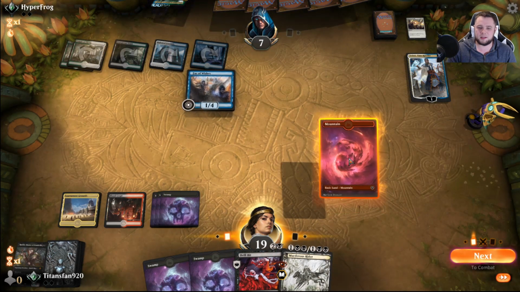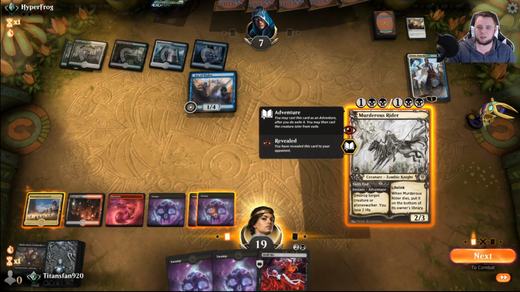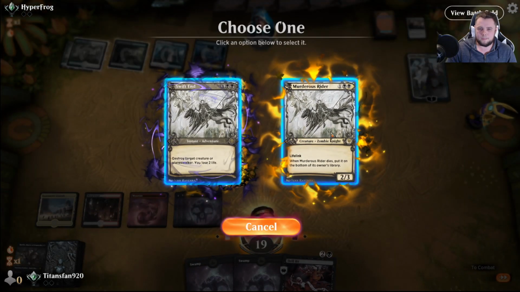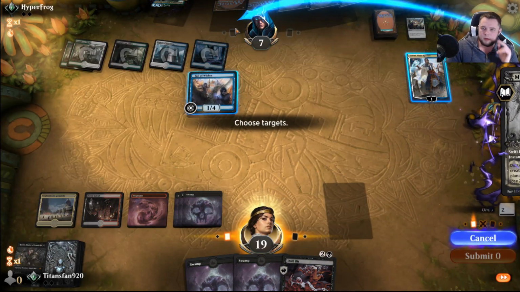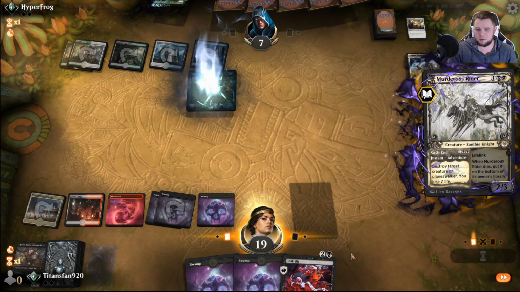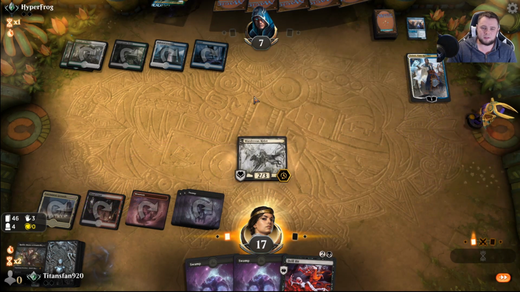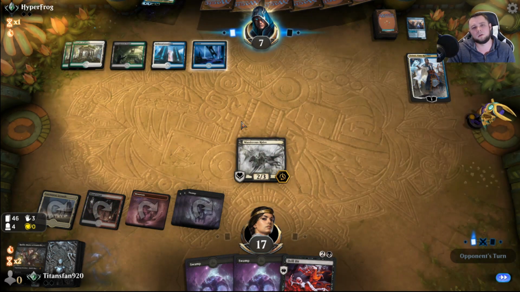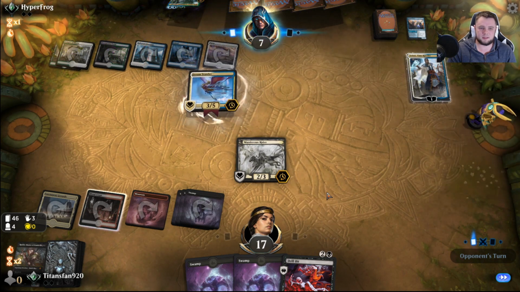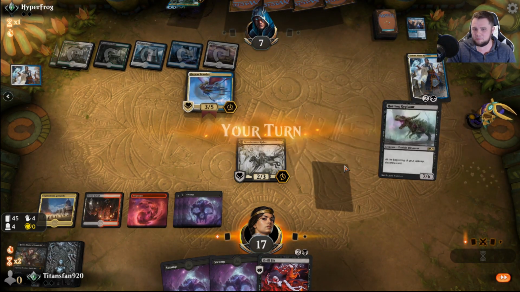God, we're just drawing all the lands, man. All the lands. I think here we just kill the Fae. And play this. Because next turn we can still attack through that and kill it if need be. Yikes. Yikes, man. I think we're probably dead this game now.